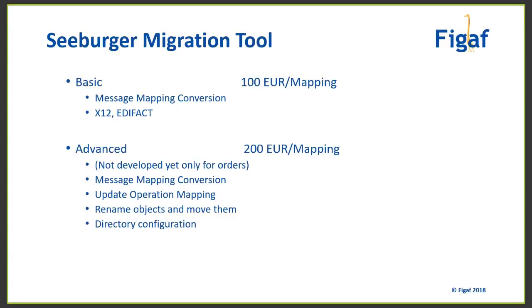So obviously, I guess maybe the next one is pricing. So how is this priced? For the Seeburger migration tool, I'm taking 100 euros per mapping that you're doing, for the FACX12 e-income. And if there are some other ones, we may be able to support them. And if someone wants a bigger version of it, we also want to create a version where you're just saying, okay, this was my old Seeburger message, and this is the new B2B message. It will update all relevant object interface operation mappings, and then you would be able to maybe update the directory information and ensure everything works smoothly. So if someone thinks this is worthy, let's have a chat on that.